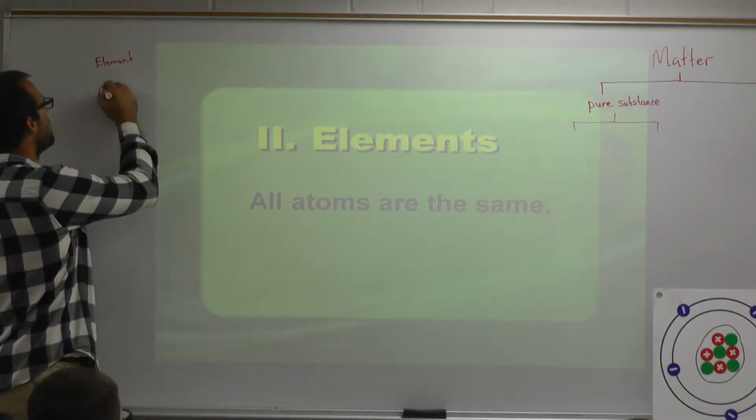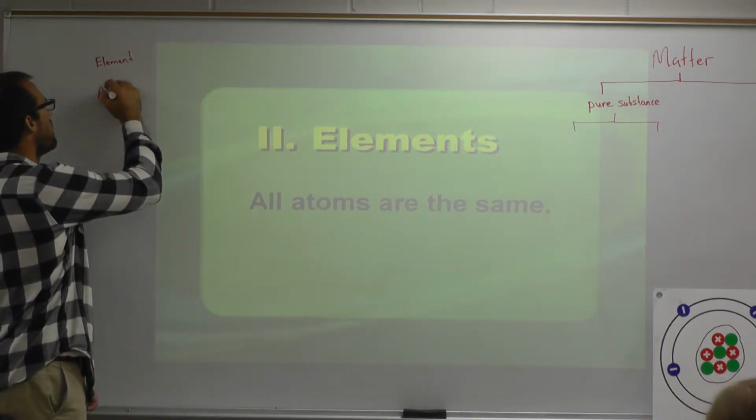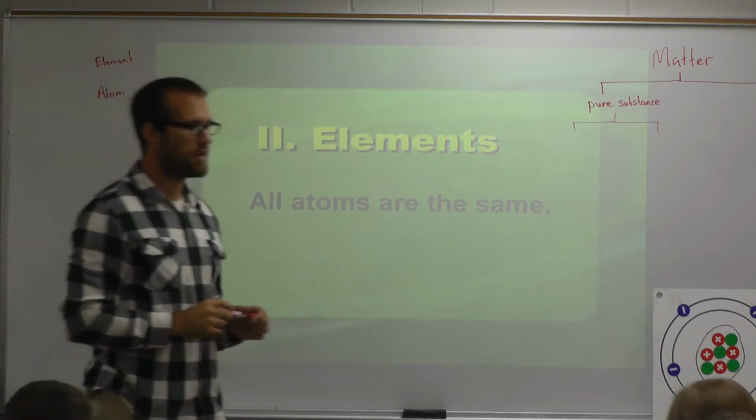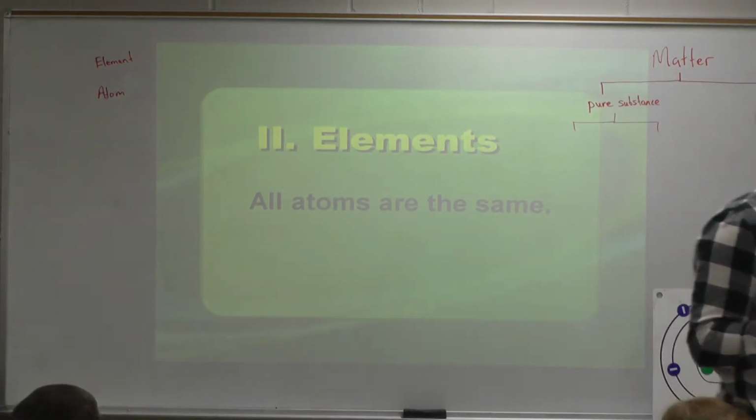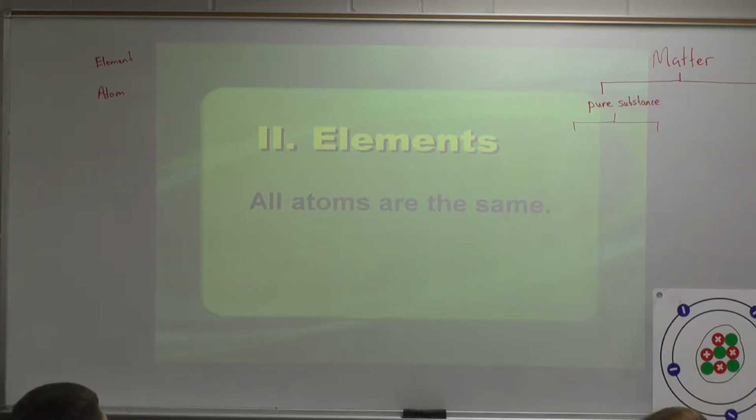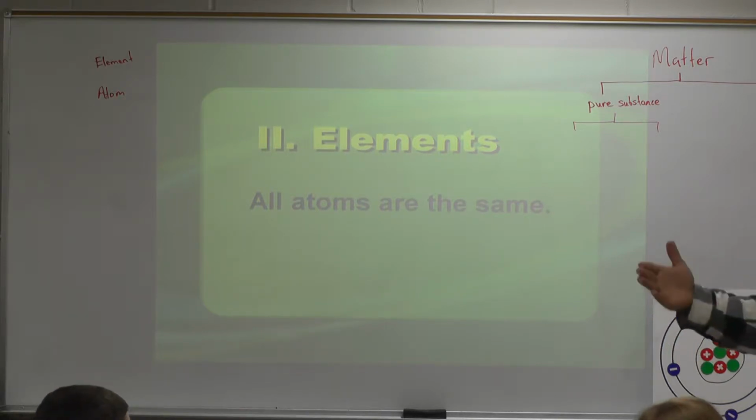Yeah, I'll explain. A lot of times people use the words element and atom interchangeably, which I understand. They're so closely related to each other that you can kind of use them interchangeably, but they're not exactly the same. An atom is the particle itself. It's the whole idea that it's got protons, neutrons, and electrons, right? The element is the type of atom it is. Think of elements being the flavor and the atom being the ice cream. All of it's ice cream, but it's just different flavors, if you will.